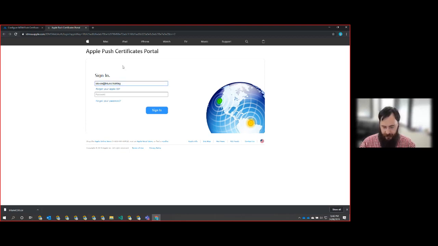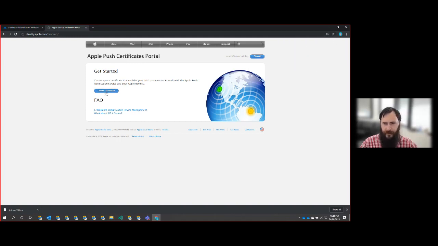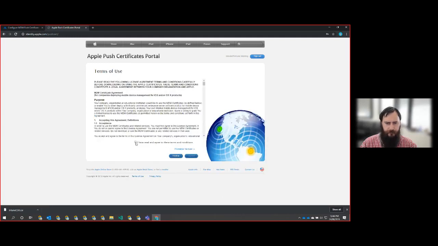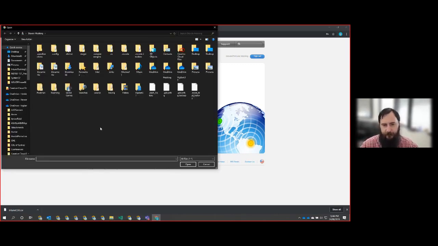It's worth noting as he goes through this that we have already pre-created our Apple ID. So if you don't have that, you would need to get that configured on the business.apple.com site. Is that right? Yes, or a combination of the Apple ID site and the business site is what we'll be using.